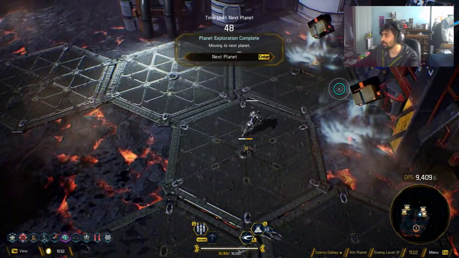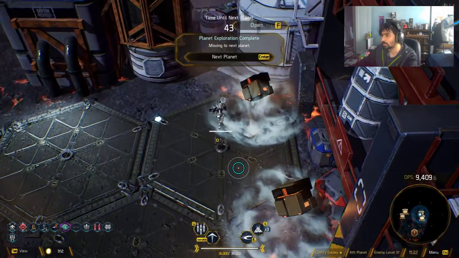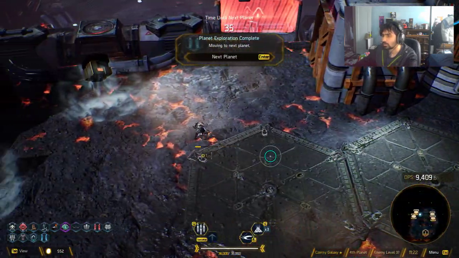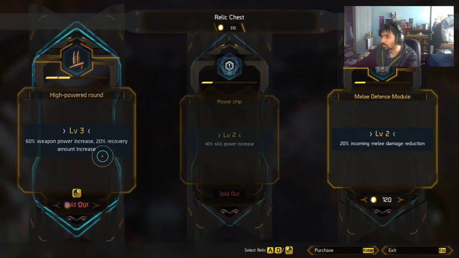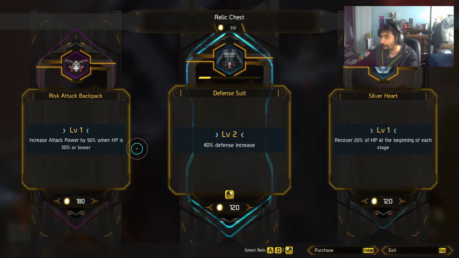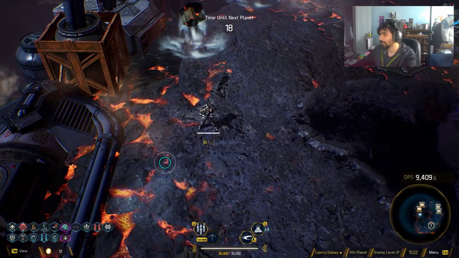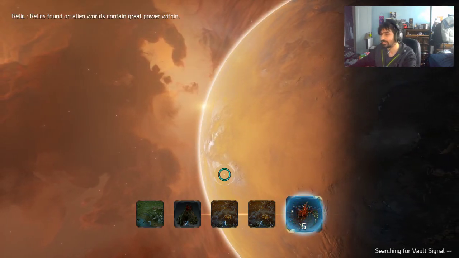That sucks, actually. I wanted some sort of thing that recovers my mortars. Might as well get that. What else? Defense suit, increase health. Skill. Never know. If I get my health below 30%, I'm basically screwed. Well, at least I'll get a Hail Mary.